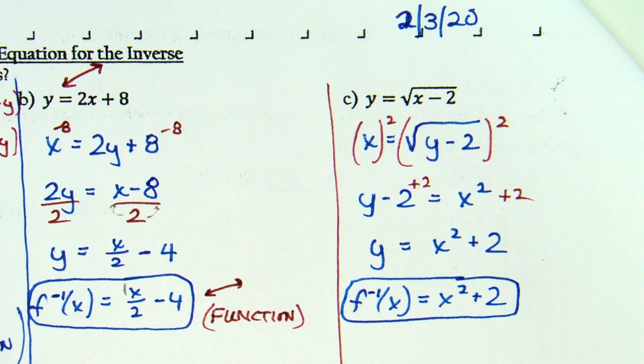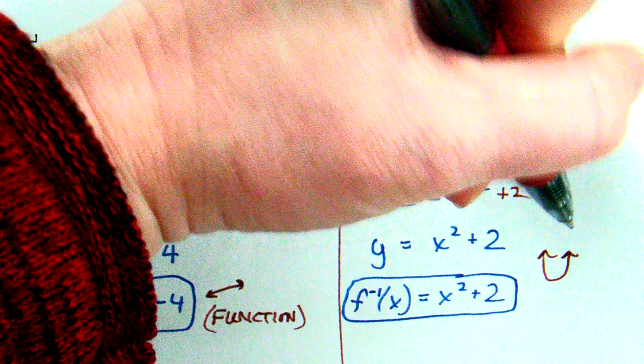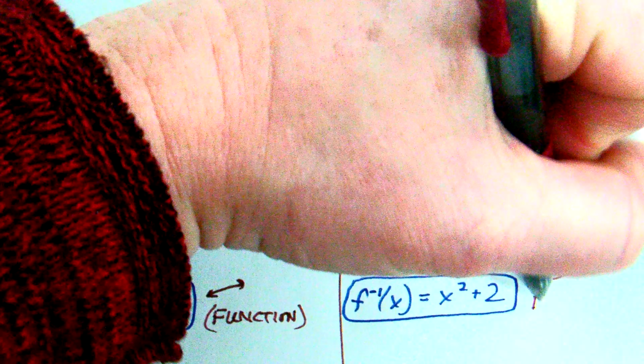You say it is a function. Why do you say that? Because it has to be a parabola. Okay. X squared, guys. This is where I'm going to argue. We spent a whole chapter first semester. If a graph is y equals x squared, that is a parabola. Y equals x squared is a right side up parabola. The plus 2 makes it go up 2. I've taught you that. You know that. Whether you choose to remember, it's a whole other story. But does a parabola pass the vertical line test? It does. So this is a function.